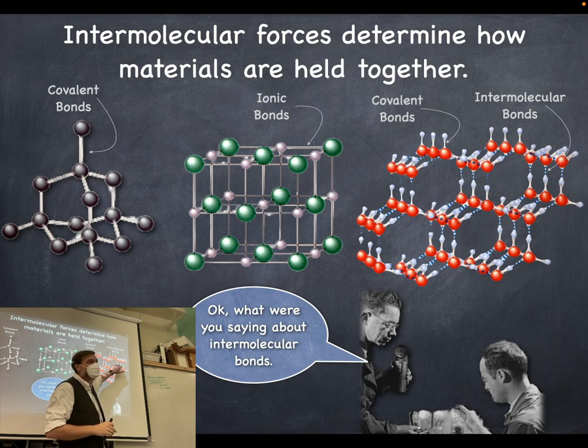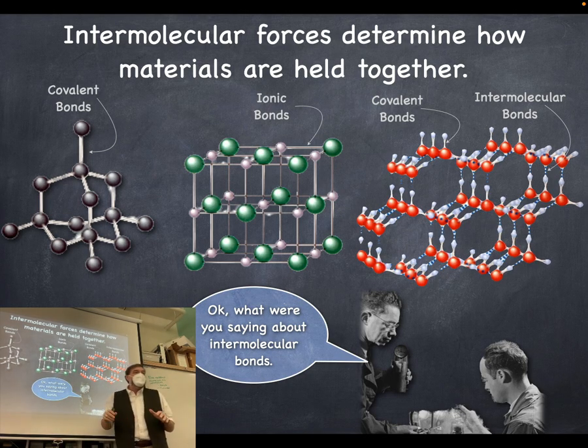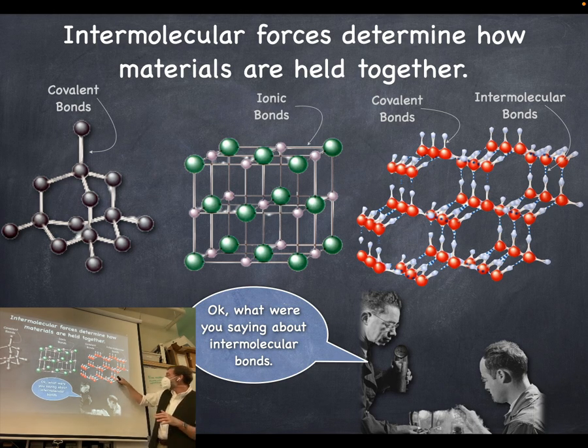These ionic and covalent bonds are similar in strength, and they are generally much, much stronger than the intermolecular forces or bonds that we're going to talk about today that we see in molecular solids, where we have individual molecules, the water molecule here, which internally has covalent bonds, but between the water molecules are these intermolecular forces. Inter means between.